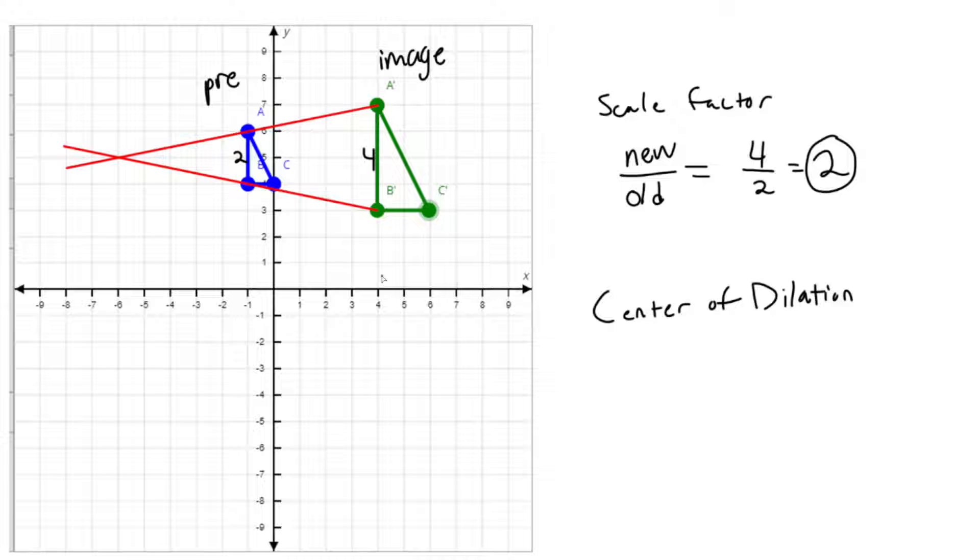But to be safe, let's go ahead and see if C and C prime match up the same way as A prime duo and B and B prime duo. So it does converge onto the same point, and that is going to be actually our center of dilation. So I'm going to go ahead and use bigger pen tool, and boom, we have right here, that's going to be the center of dilation.